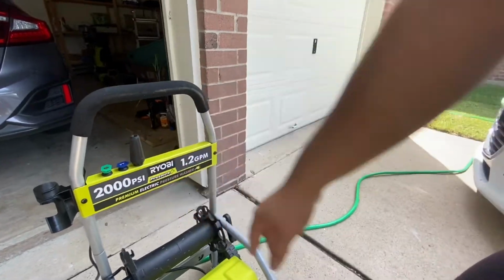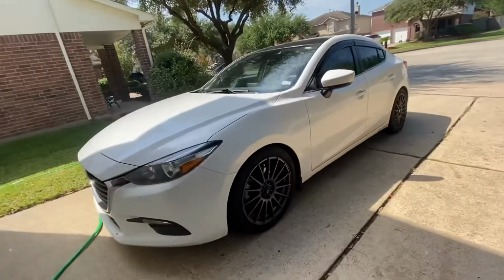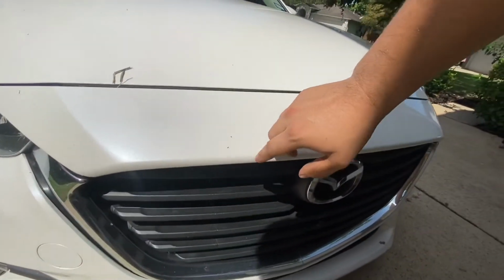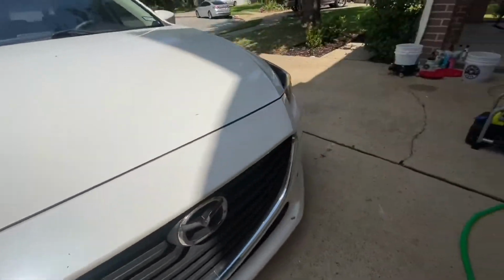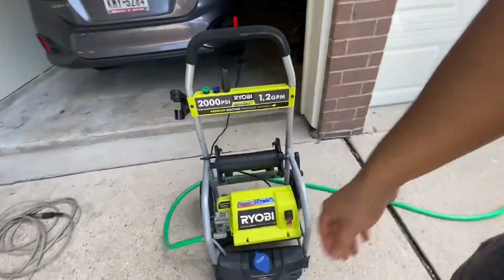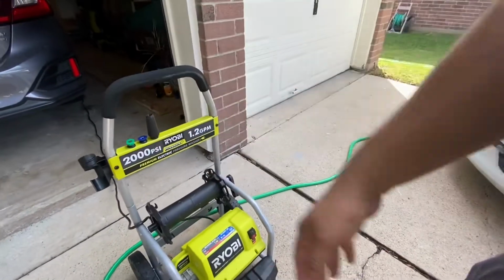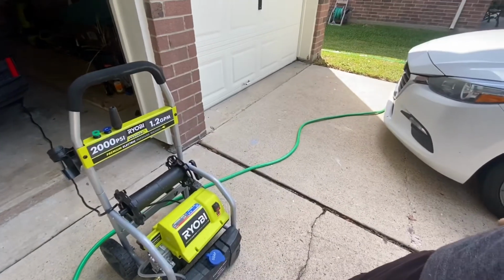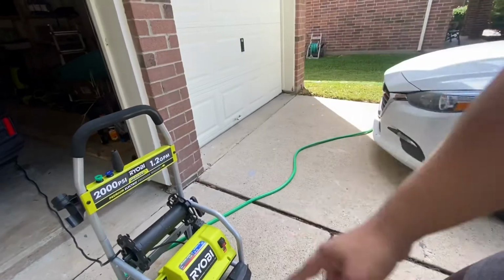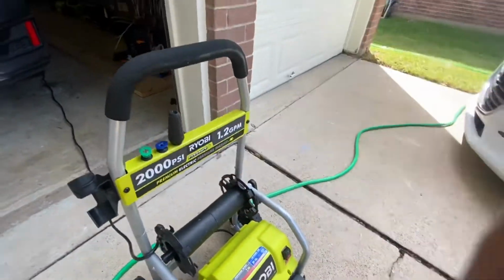I wouldn't go any higher, just because the more pressure you put on your car, it can be bad for the paint, especially when you've got little flakes like this right here. Like this, it's open holes in your paint, and if you put too much pressure, you'll start flaking off your paint. It's happened to me before with higher pressure washers at a dealership. Not my car, not a customer's car, a new car. New car, new paint, and it still happened when the pressure was too high. So 2000 PSI, 1800 PSI is just fine.